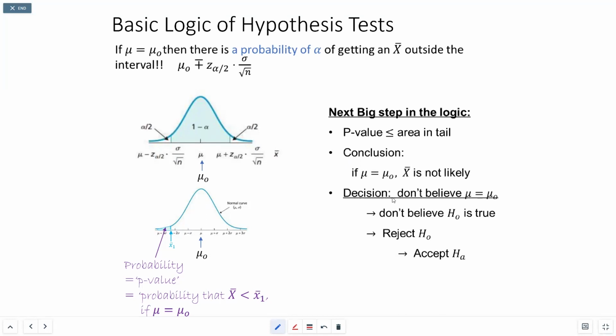Now the decision is, and this is where we pull the rug out from under the approach. I mean, this is kind of like the strategy if you were a lawyer. Instead of saying, oh, okay, that's just not likely, what we say is, okay, you know what? Actually, we just don't believe the hypothesis. We say this is so unlikely that we just don't believe that the null is true. So we reject it. And then this is the path to accepting the alternative. Okay? So that's the big logic of it. You assume something to be true and you follow the logic: if it were true, what it would mean. And then you show that your actual data is so unlikely that you believe it is evidence to prove that your original hypothesis is false. So you reject it and accept the opposite. Okay.